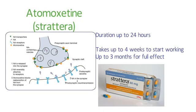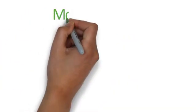Combination treatment of atomoxetine and methylphenidate is off-label and the patient will need to be carefully monitored. Atomoxetine is available in capsules of various strengths and also as an oral solution. Due to its long duration of action it should only be given once daily in the morning. If tolerability or response is not satisfactory, the dose can be split to be given in the morning and late afternoon or early evening.